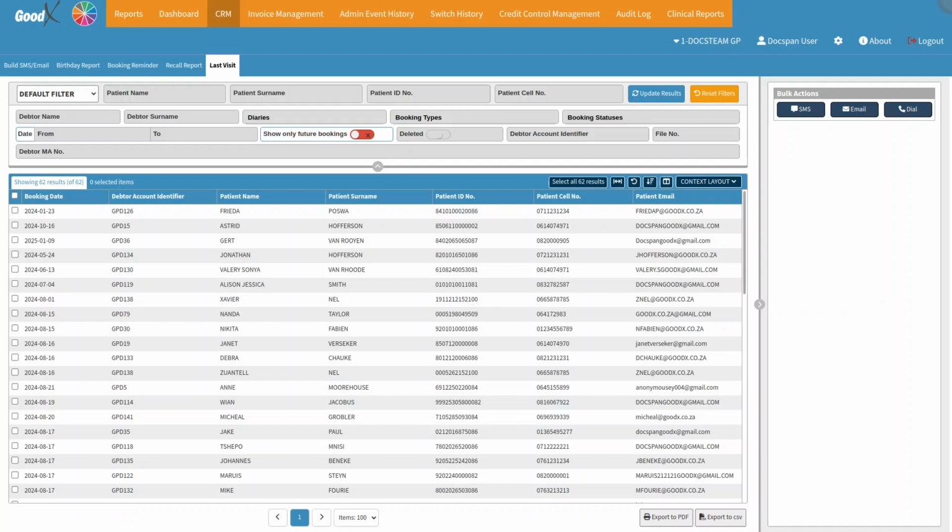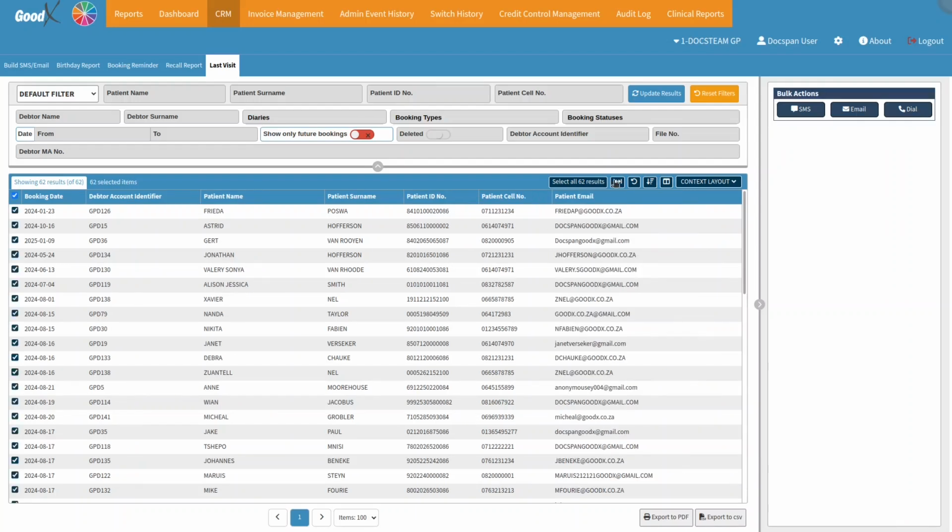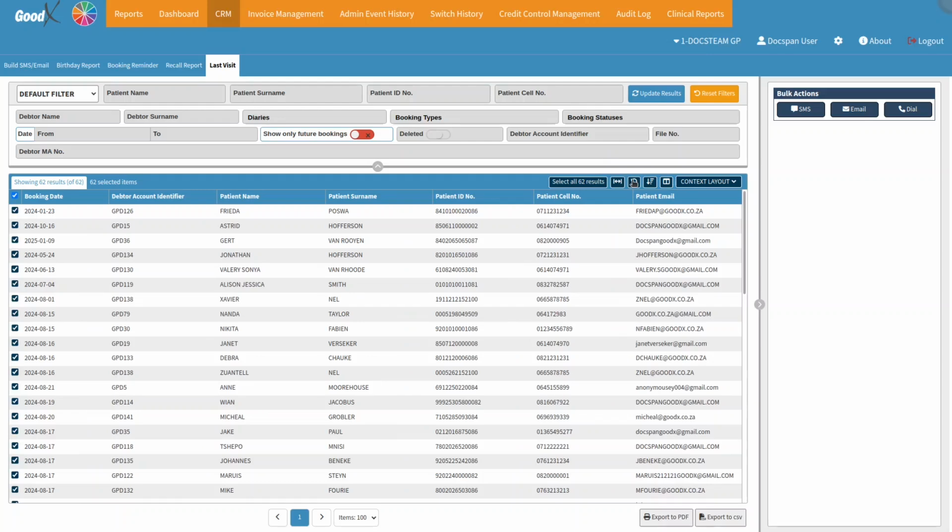We will now go over the list screen buttons located at the top right of the screen. Click on the Select All Results button to select all results on the filtered list. Click on the Expand Widths button to auto-fit the column width to the information within all columns. To reset the columns to the way they were, click on the Reset Widths button.